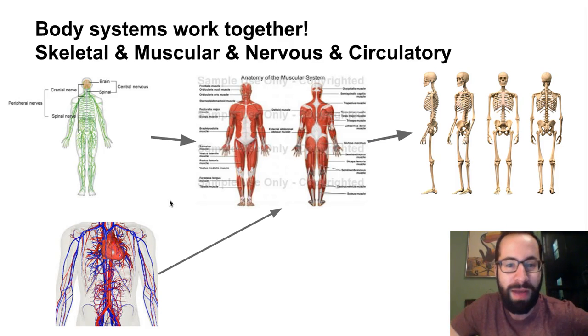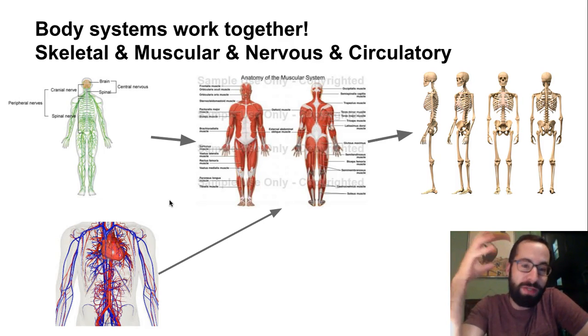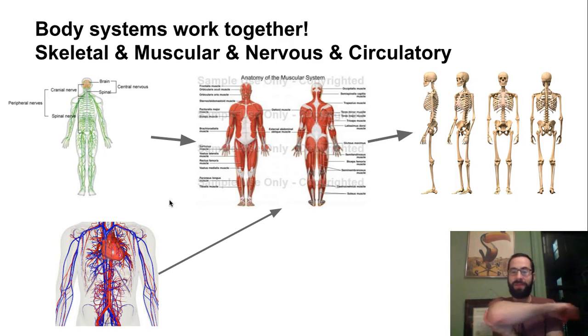And then finally, here's one that's really complex that shows multiple body systems working together, and it's the skeletal, muscular, nervous, and circulatory. So let's say, for instance, that I want to move my right hand over here. I want to put my left arm up. I want to do a crazy dance move, right? Well, that is all happening because our nervous system, our brain, is sending a message to our muscle cells to move our skeleton. So the nervous system says, hey, move your right arm. You move your right arm, thanks to your muscles contracting, and your skeleton, your bones obviously, get moved around.